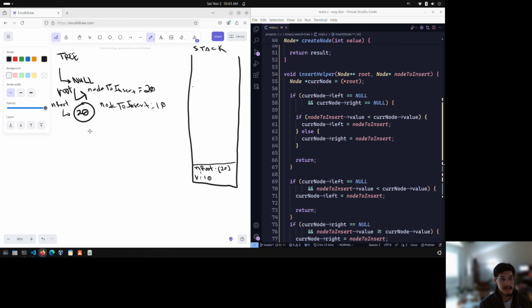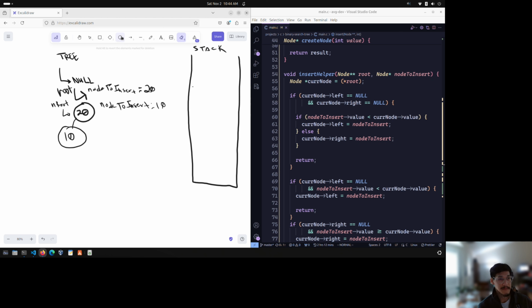Well, yes, it is. So basically, we just assign the left side to be the node to insert, which is 10 right there. Okay. And then we return line 66. So when we return, we just pop this off. Okay.